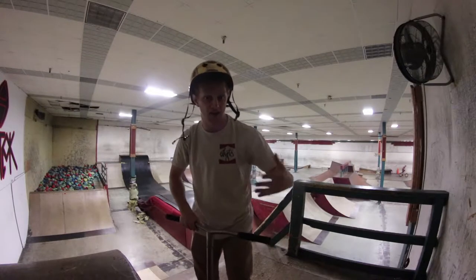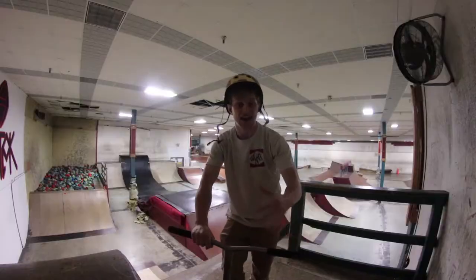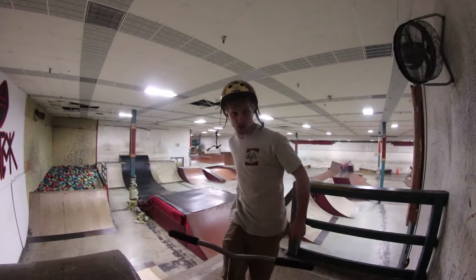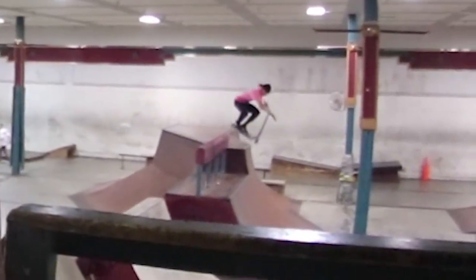If we're going to do that in a faster motion, it's going to be like this. It kind of helps to throw it behind you as you're learning it, so you can get that twisting motion down, and then you'll be able to just sit here and do it like this.